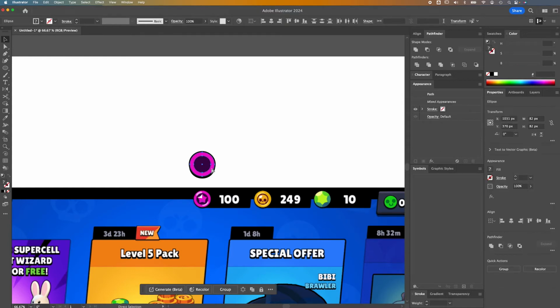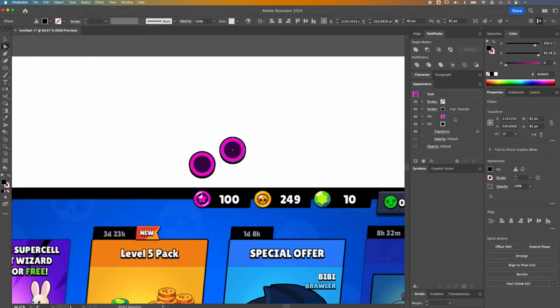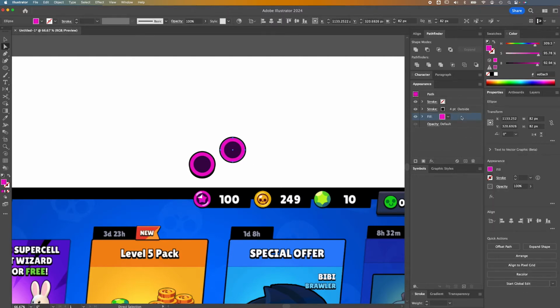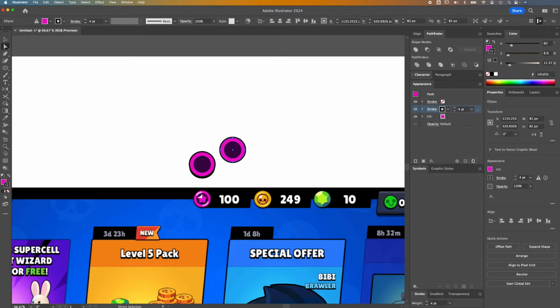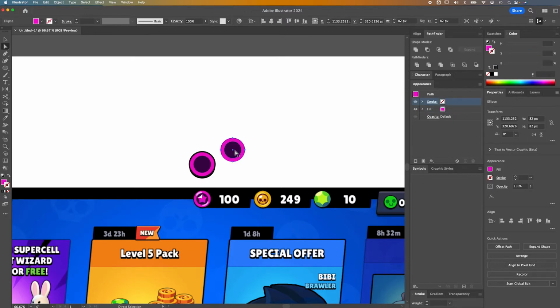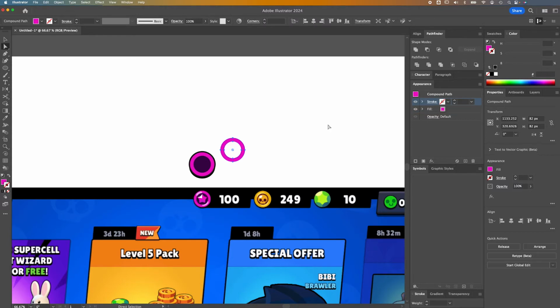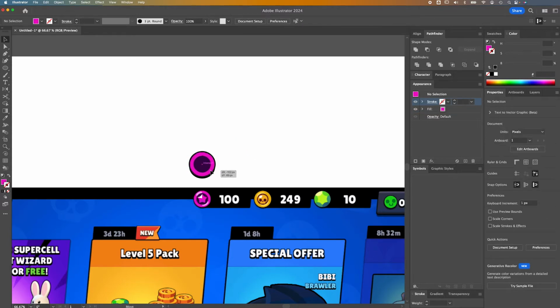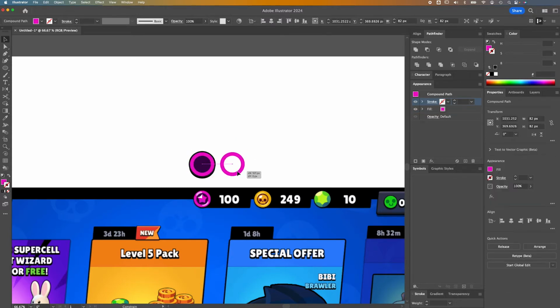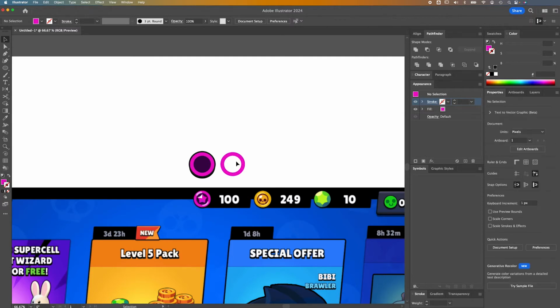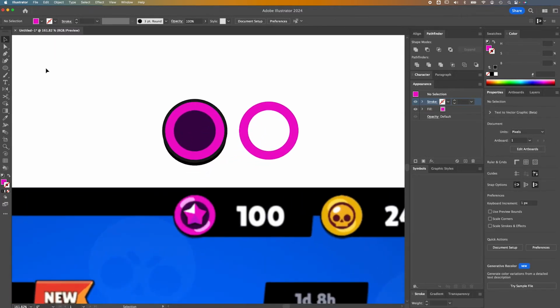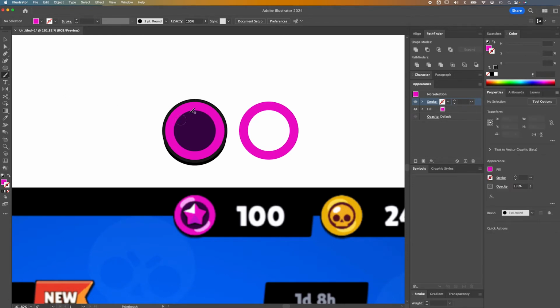That's good. Right, so I'm just going to paste that. What we're going to see is we'll delete this, and we'll keep that. We'll remove the stroke, and there's no stroke there. Let's select the inner circle and the outer circle, and we'll go to Pathfinder and choose minus front. And then that gives us our donut shape.